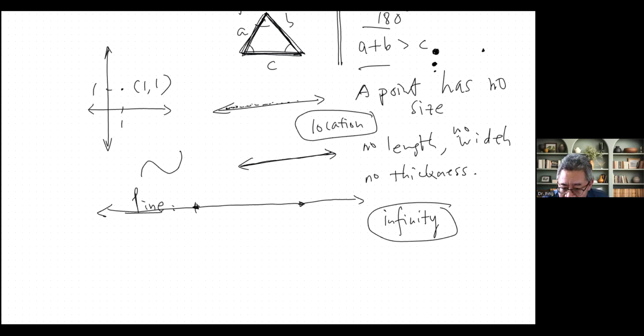So a line is a straight line, and it can extend to infinity in both directions, and it has no thickness, which means we actually won't be able to see it. But we have to represent a line, so we have to draw the line. No matter what line we draw, the line has thickness. But just know that this is not the ideal case. Just like the point has no size, a line has no thickness, and no width. All it has is length. So you can take part of it and measure from here to here. So it has a length to it.